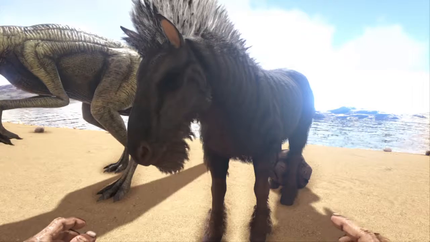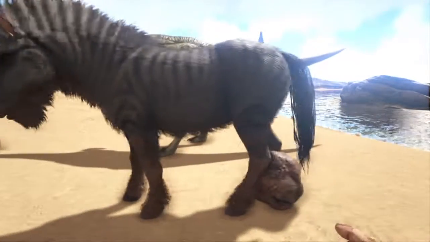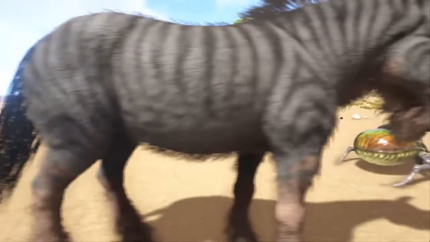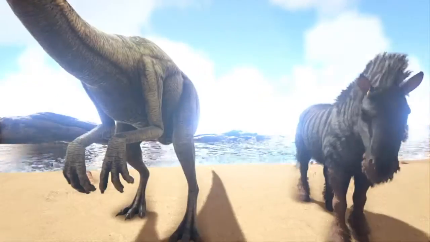So yeah, these are definitely interesting, and I love the different colors that they come in too. Just like the dung beetle. Where's he at? Oh, he's right there. So yeah, they come in a wide variety of different color schemes. Some are white, black. I've seen gray, kind of like this color. I saw a bluish one and a brown one once.